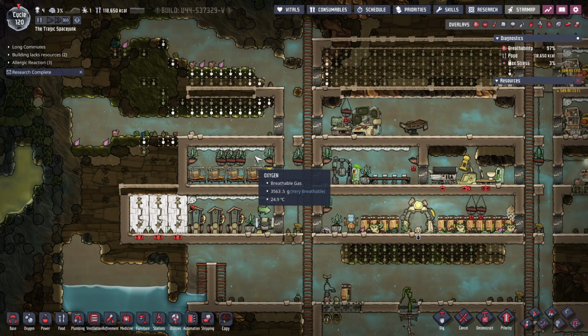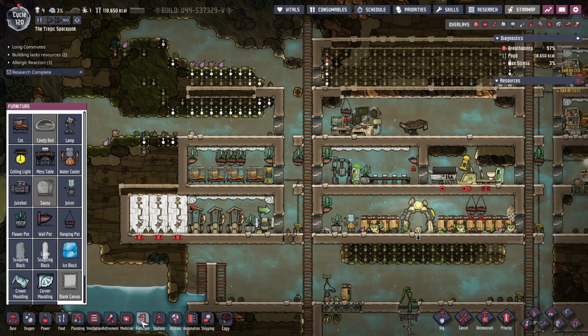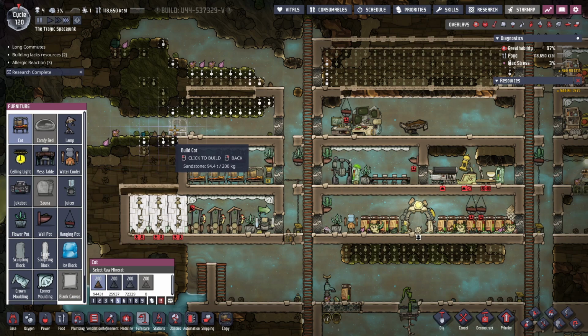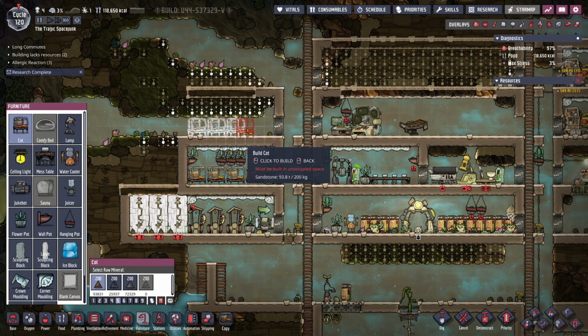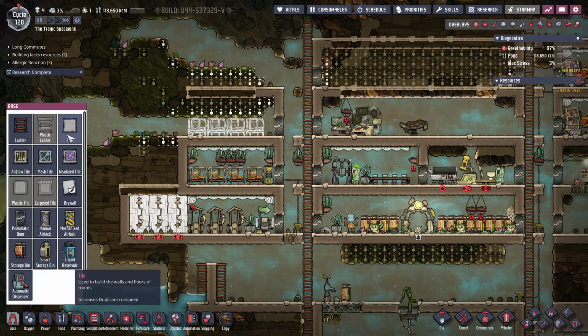Max gas pressure, okay. Alright, furniture? Yeah, comfy bed. I can't do that, okay. So what I would like to do is get some more cots ready, because I would like to get more people soon. How soon? I'm not sure. But I would like to get some soon.